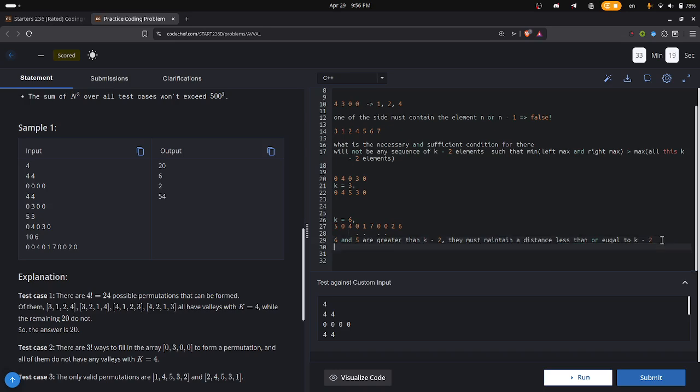Less than or equal to k minus 2 distance. Right. Since they are greater than k minus 2, they must maintain a distance less than or equal to this. So that's a necessary condition.